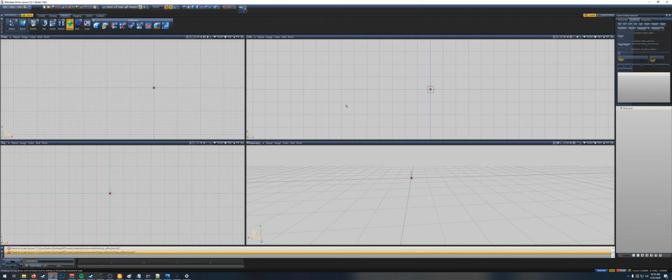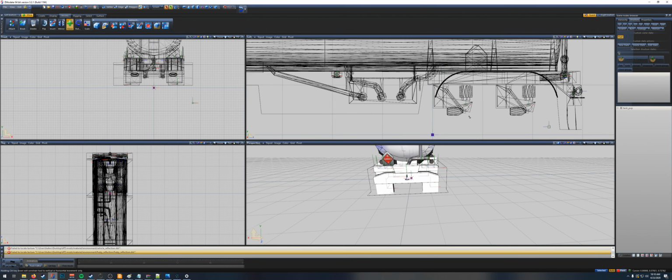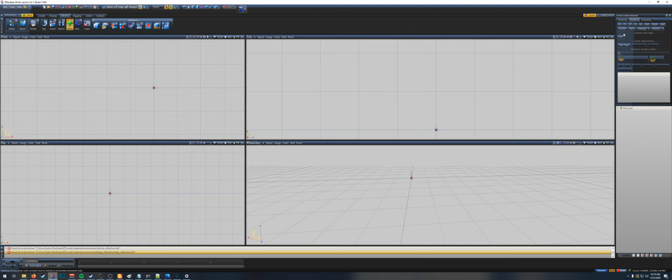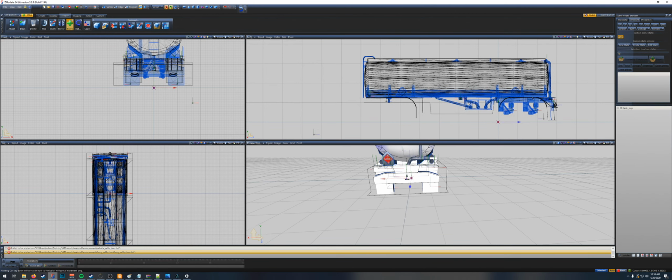Again, this assumes you already know how to import stuff. In this case, there is a custom scene state. This controls the variants for this trailer. It has just one. I don't know why they bothered to do that on a lot of their trailers, but they did. So this is based off the SCS trailer, so I just kept it anyways.